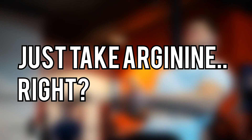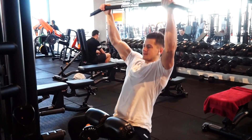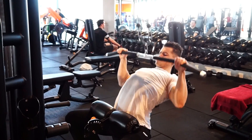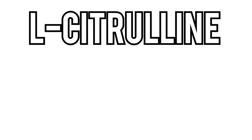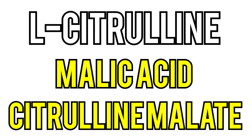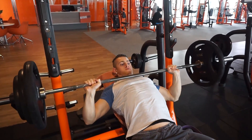The logical thought would be to just take arginine, but not exactly. Arginine takes a different path when digested — going through absorption in the small intestine and liver before being released into general circulation. Citrulline can bypass all of that and goes directly into the bloodstream, acting much faster and resulting in a more direct pump. There are two types of citrulline: L-citrulline and citrulline malate. The difference is the addition of malic acid in citrulline malate, which serves as an important factor in the TCA cycle — one way your body produces energy — increasing blood flow and subsequently oxygen and nutrient delivery.